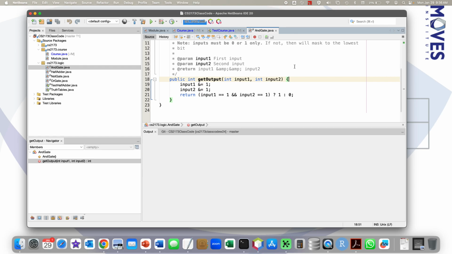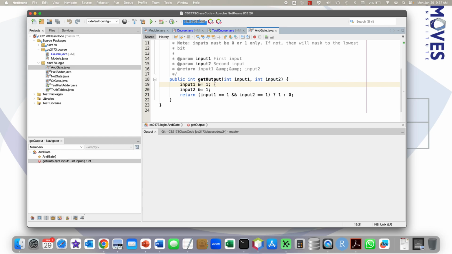Now here's the thing: it would be nice if there was a bit type that was just 0 or 1. Java doesn't provide that, so what if they give you an integer that's not 0 or 1? Because that's the only rule of this.